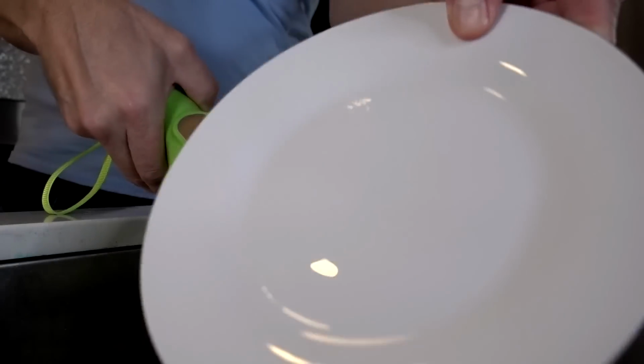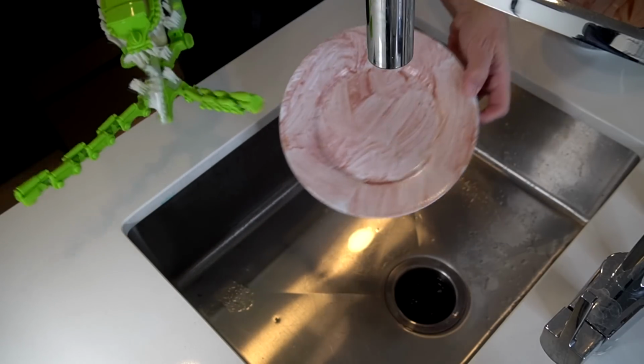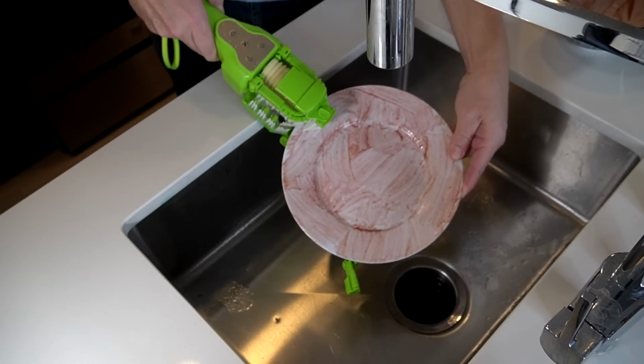Okay, after round two is beautiful. I don't see anything on there. The Robo hand plate cleaner has been a surprise so far today. Let's keep going here. Let's try the big plate now. I got the giant plate. It's very caked on. Here we go.